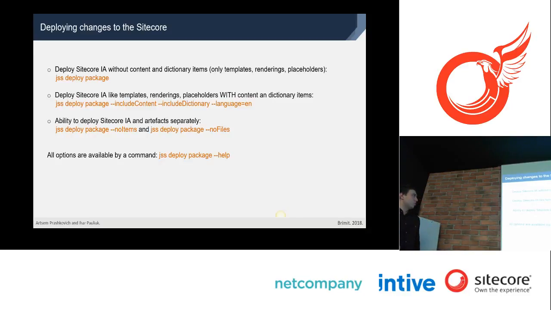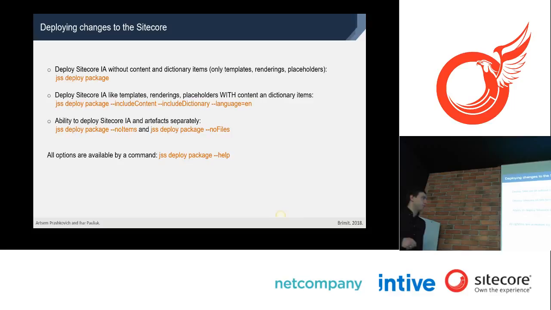So it's good for initial deployment, because after our first deployment, some content editors, maybe some manager, can start working with content, and if we run this again, all content can be overridden in our solution. It would not be good news for the content editor.